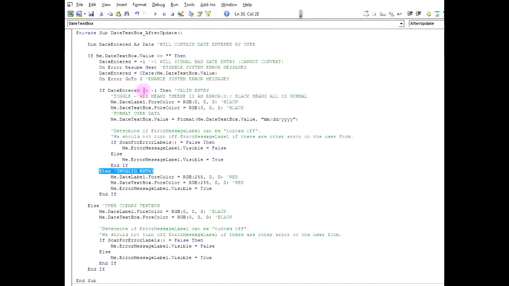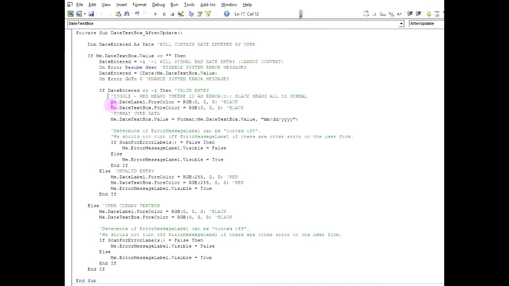So if it's not equal to -1, meaning we actually have a date in our DateEntered variable, we're going to do a little toggle thing here where we switch the color of our labels to red or black, depending on whether or not it's a valid entry. So if it's a valid entry, then obviously we want our labels to be black.